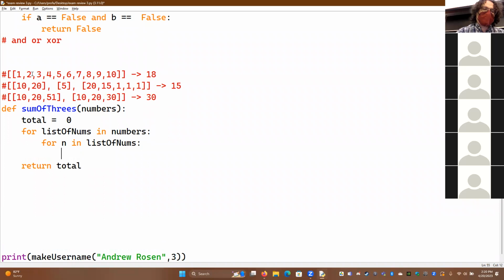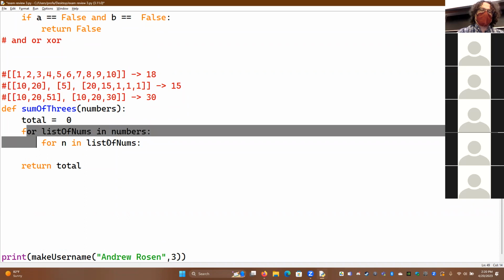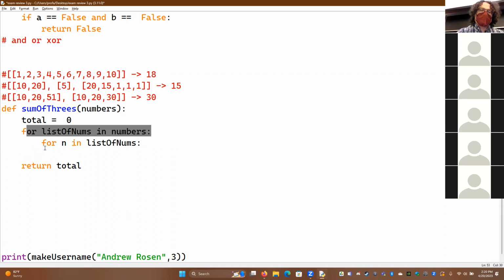so here we're saying give me the first list, then give me the first item in the first list, then give me the second item in the first list. Then this says move on to the second list. Then give me the first item in that list. Move on to the third list. Give me the first item in that third list, the second item, the third item, the fourth item, and the fifth item.